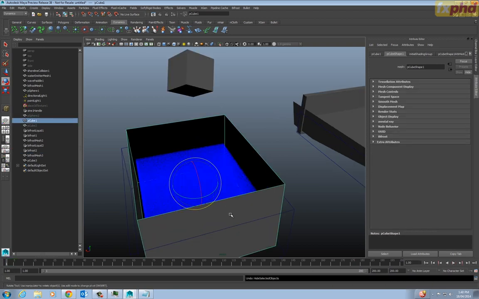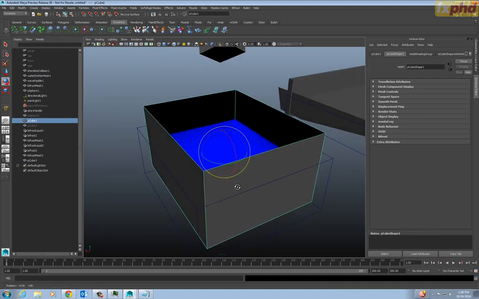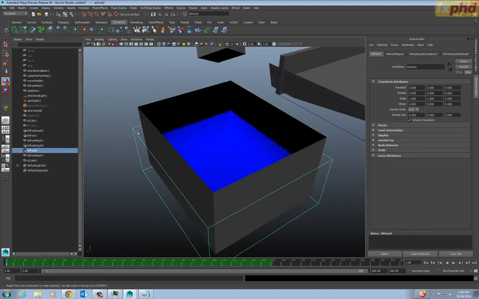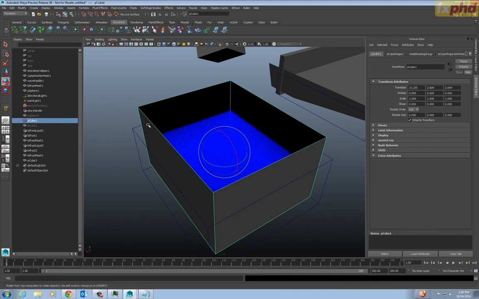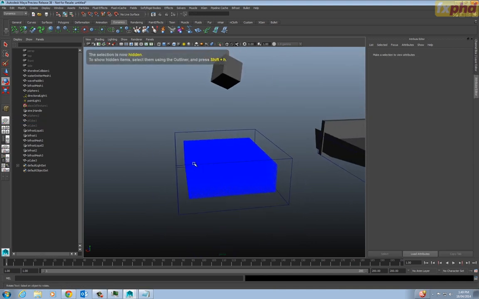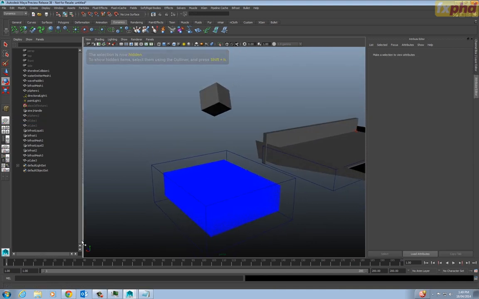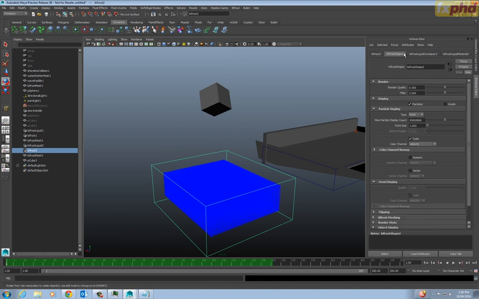Now that we've simmed that to RAM, we can see that the little box that falls into this water, instead of just sort of glooping into it, will now splash correctly. If you want to set the particle count up or down, that's where you can set it. I'm going to leave it at full particle display at the moment.